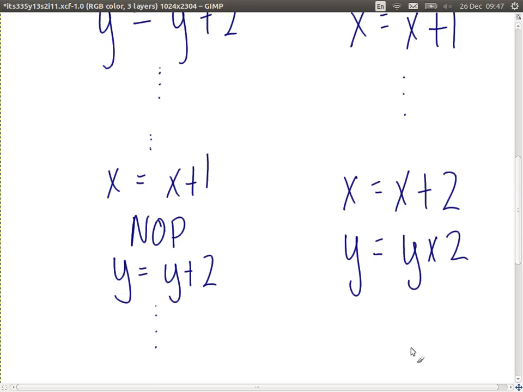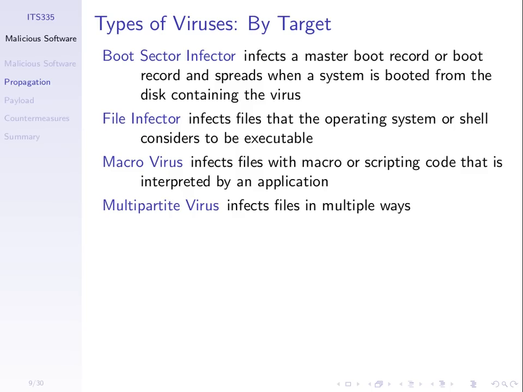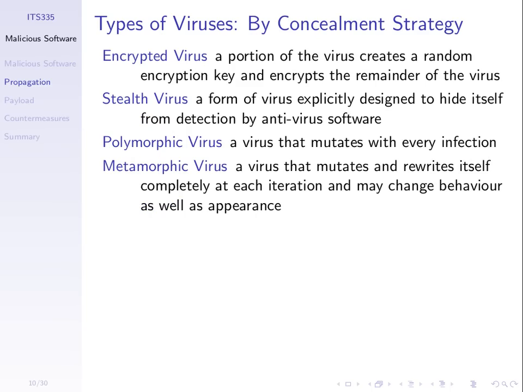There are essentially development environments and libraries that virus writers can use to support such changes. That is, the virus writer programs their code, and then there are libraries that it can use to change the appearance and change the behavior of that code. So viruses may infect different targets, infect different victims, and try to change themselves in different ways so that they stay hidden from the user, in particular antivirus software.